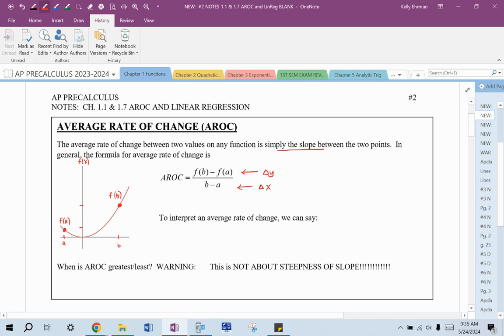And sometimes you'll be asked to interpret an average rate of change. You do this in stats as well. So because this is not the exact slope, especially if you have a curve, this is an average slope between these 2 points. You can see that the slope between these 2 points does not match the way this graph actually curves. So you need to throw in a phrase on average, because this is not a perfect representation of this graph between these 2 points. But on average, in context, you would say the y's either increase or decrease.